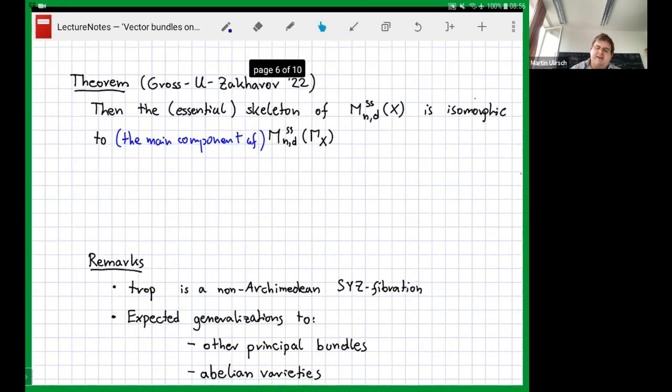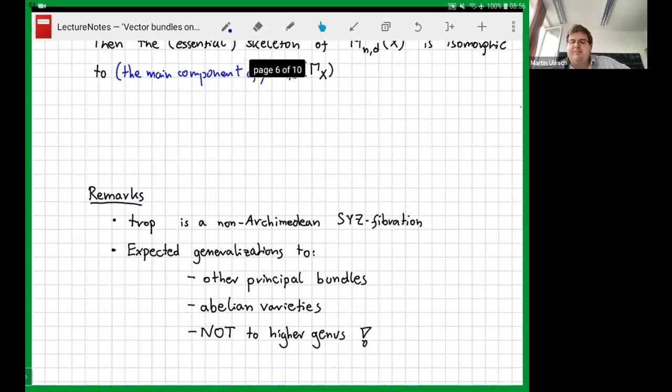And so the remark is that we are already working on generalizations of this story, I mean, to other principal bundles like symplectic bundles, orthogonal bundles, and so on. Those types of things are expected to work well and also work well on an elliptic curve. We also expect a lot of generalization of this story to abelian varieties, where you can work with homogeneous and semi-homogeneous bundles to get a good version of the story.